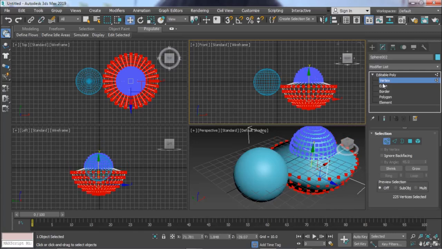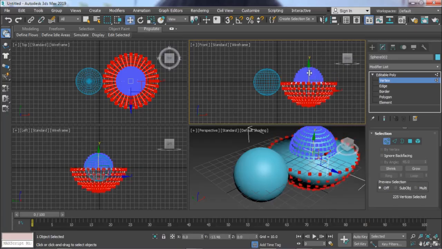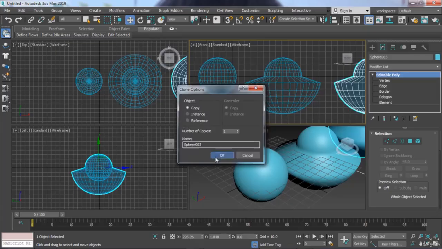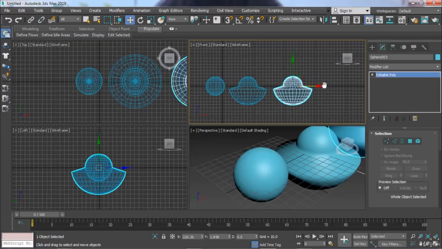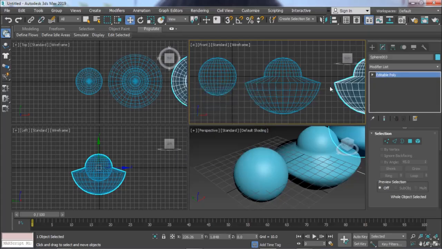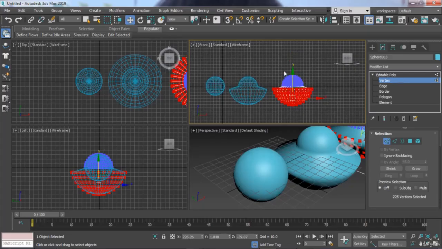And again copy this with shift key and change something like this, and press R, scale.